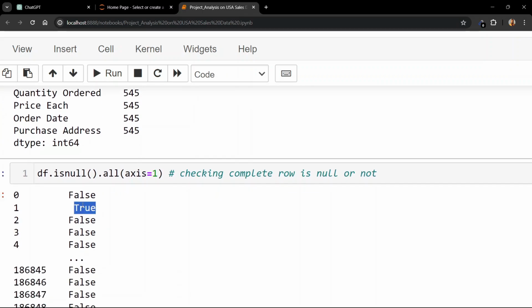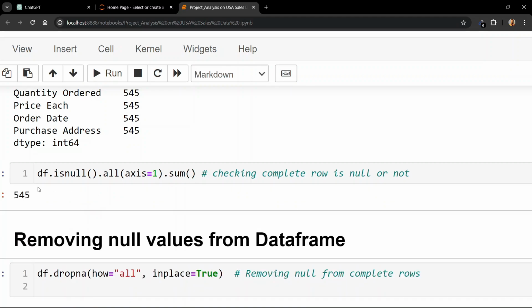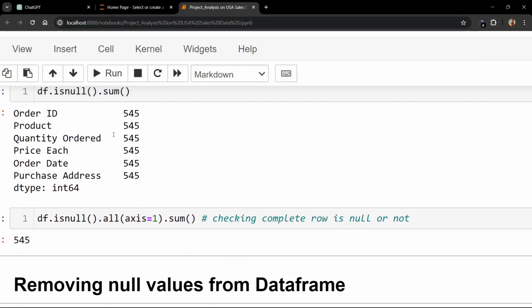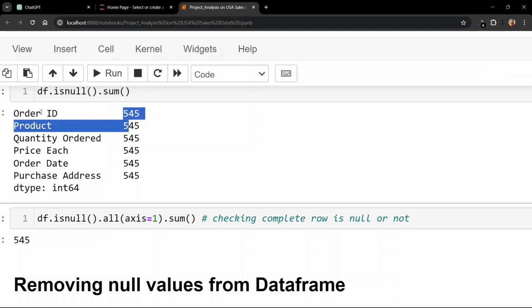To check how many rows are completely null, I'm doing dot sum, which will add those rows. There are 545 rows which are completely null. I think it's correct, since in every column there are 545 null rows.